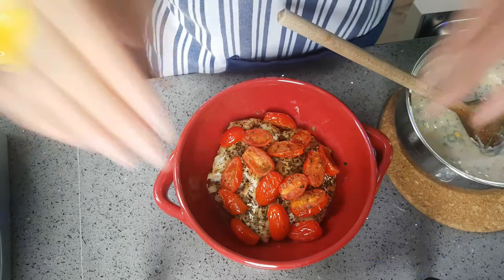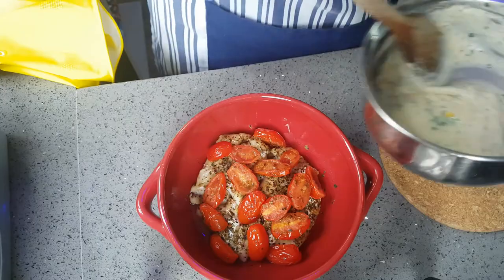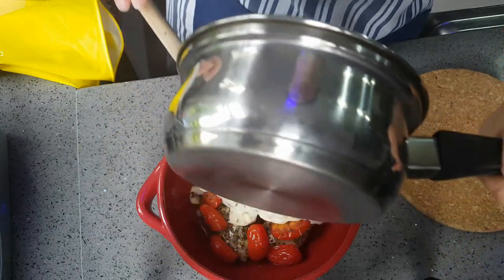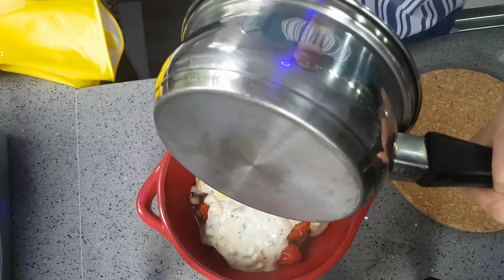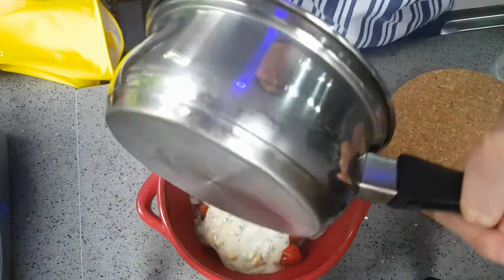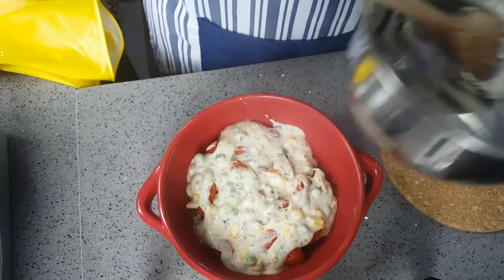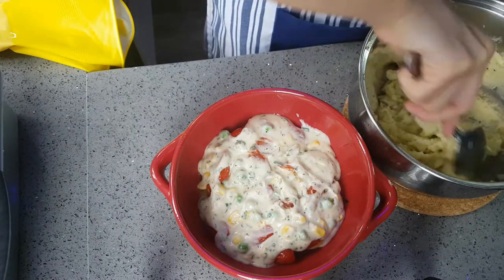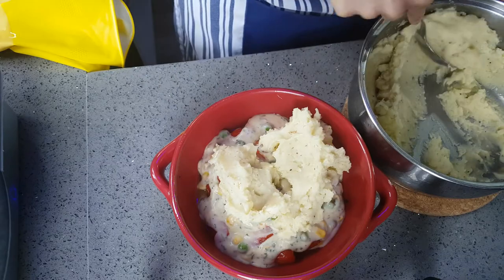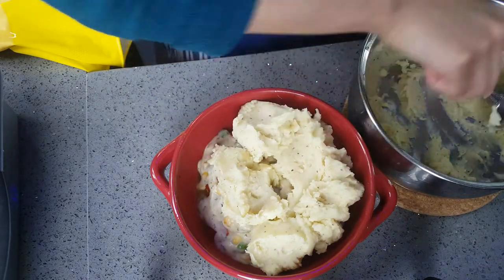The fish is releasing quite a lot of moisture — that'll be the butter and the fish juices — and I'm keeping it because that's all flavour. The sauce has really started to thicken as it cools and I'm going to layer it on top of the fish. I know the fish will thin out the sauce more as it cooks, so make sure to cook it slightly thicker than you'd like. Just layer it on — it doesn't have to be perfect as it will spread as it cooks. Then add the mashed potato on top, as much as you like.